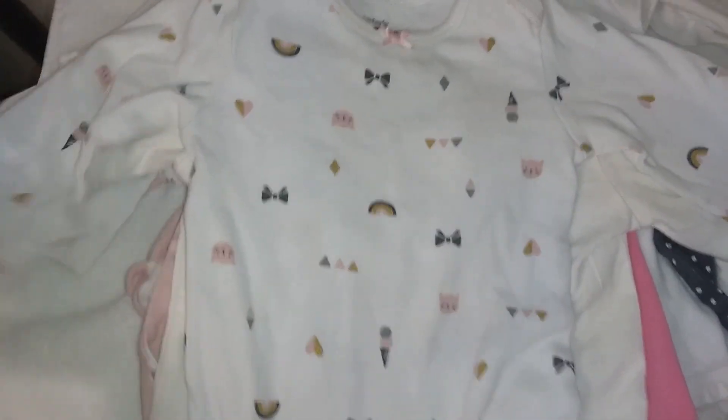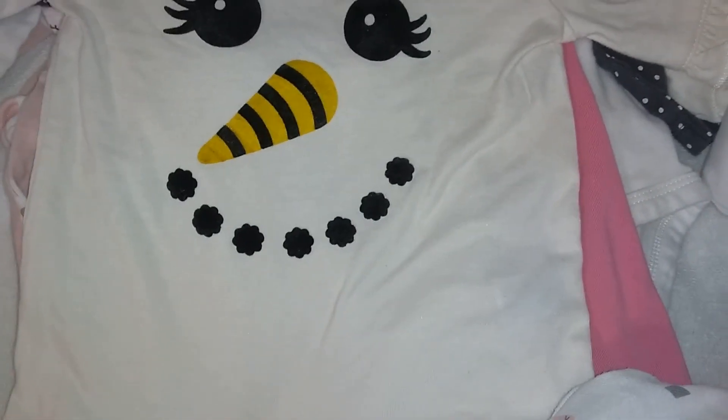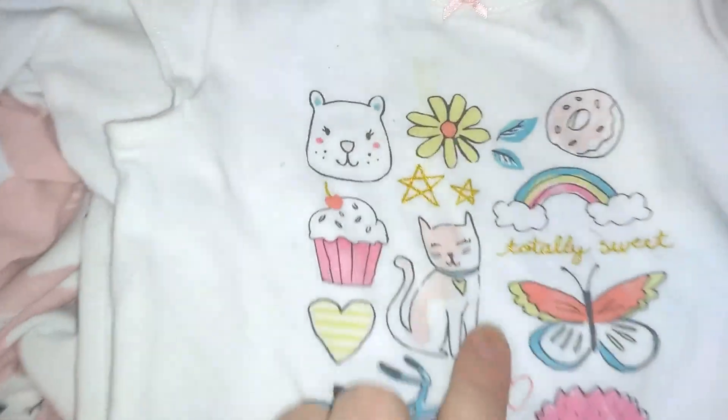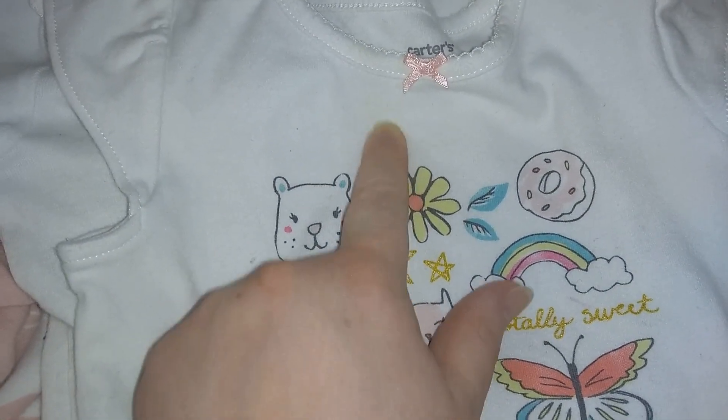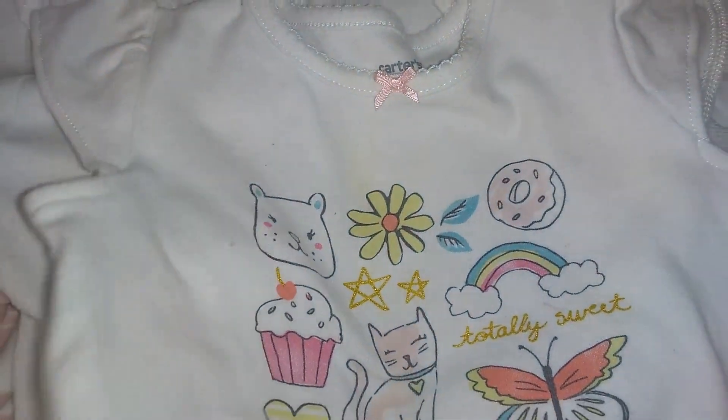Okay, here we are after they've been washed and dried, and as you can see they look great — they look brand new! This one had a pen stain, totally gone. This was just pretty dirty at the top, totally clean. Check out these pants — there are two little spots I probably just missed with the spray, but front and back they're basically brand new. This one came out totally clean. If you look really close there's like a tiny bit of orange left, so next time I wash it I'll make sure to do some more Fels-Naptha on that one.